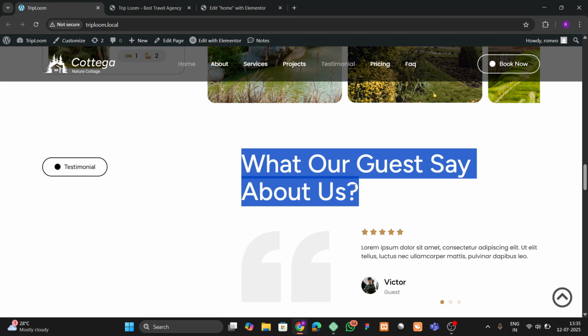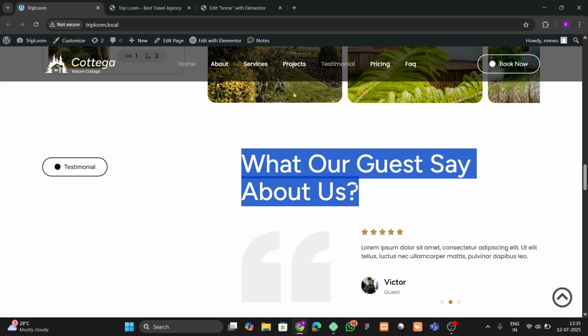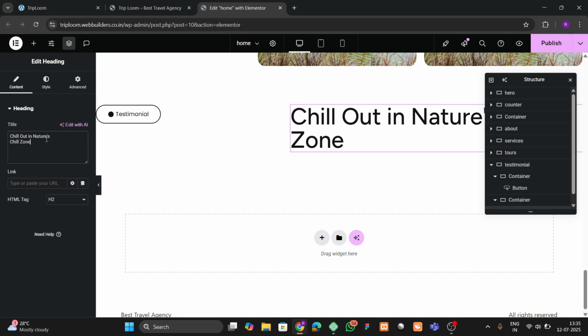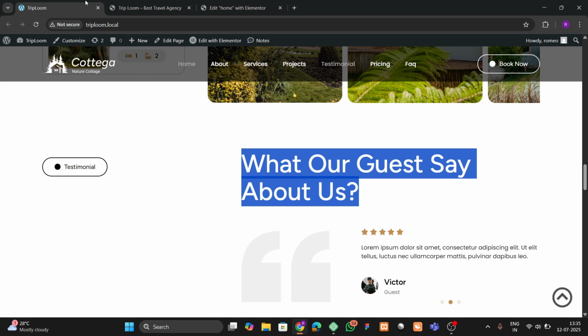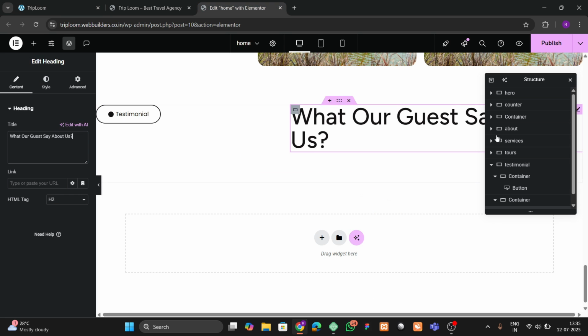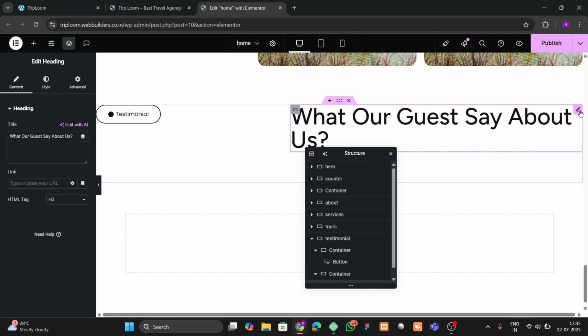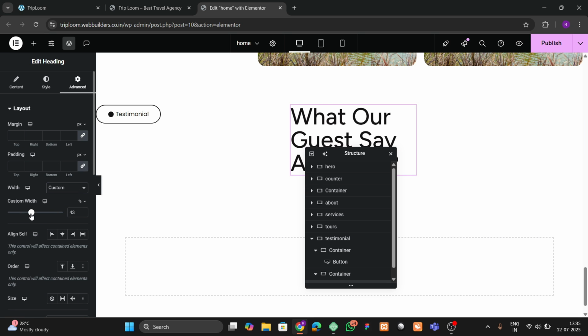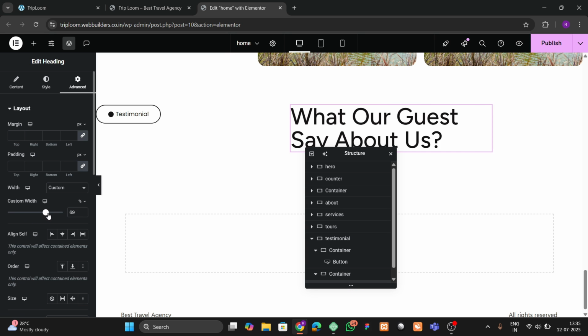Okay, then after that we have this here, about us. So let's copy this from here, and we can go to the content and paste it here. And after that you can see that we have to make this in the next line. So we can break this by using the HTML br tag, but we're going to use the custom width here. So let's play with this custom width. Okay, so we have this below.